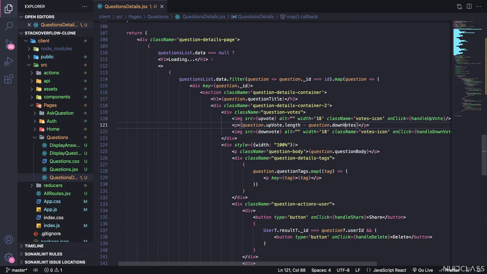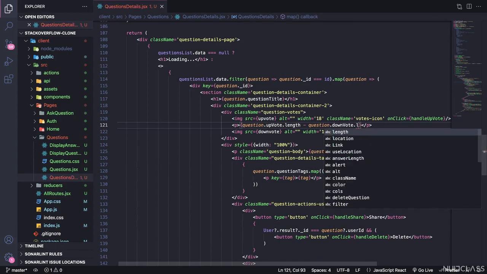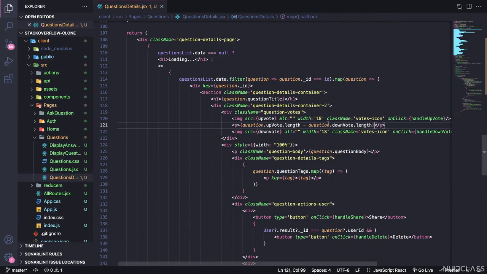So now upvote gives the number of users who have upvoted, and the downvote gives the number of users who have downvoted that specific question. So upvote dot length minus downvote dot length will give us the entire vote.